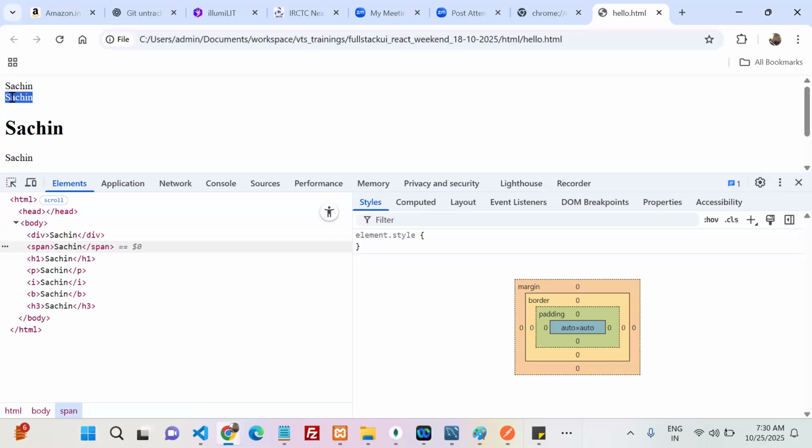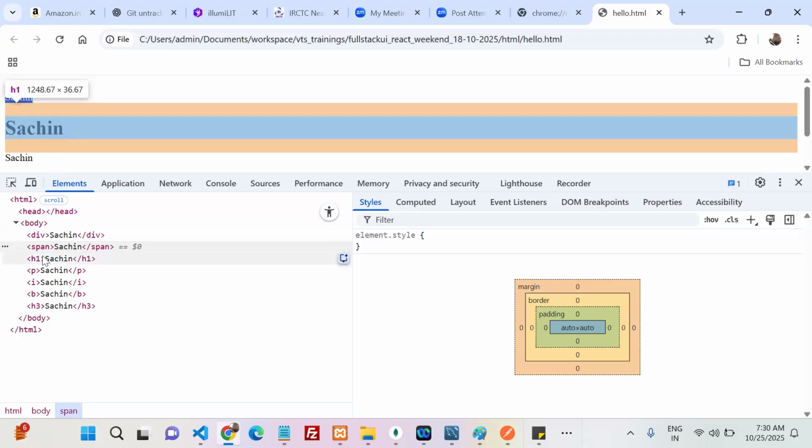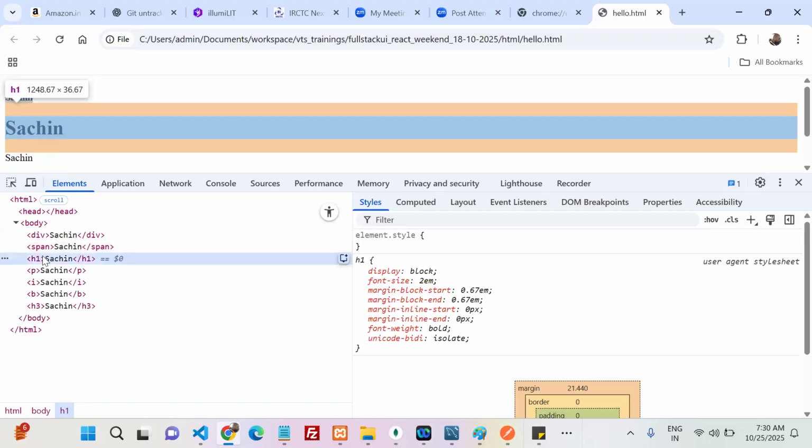What is the next element? H1. Now, if I click on the H1, what CSS properties are applied to my H1 by default? First one: display block. That's the reason my H1 is a block level element. Perfect.